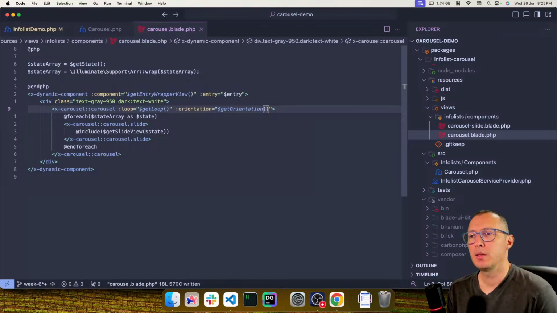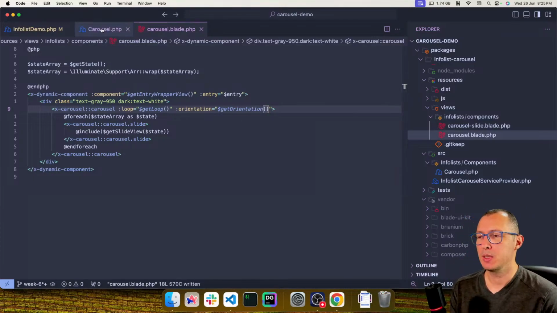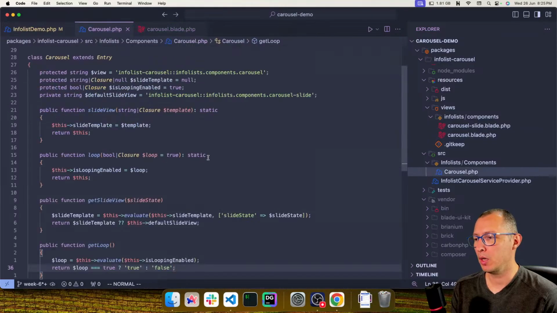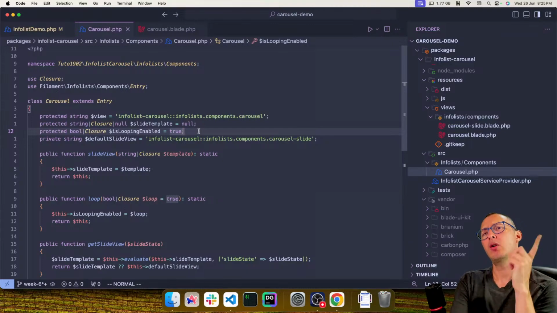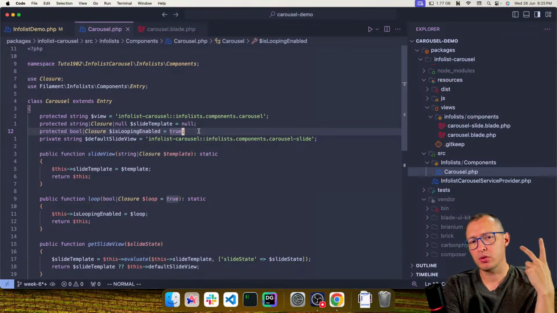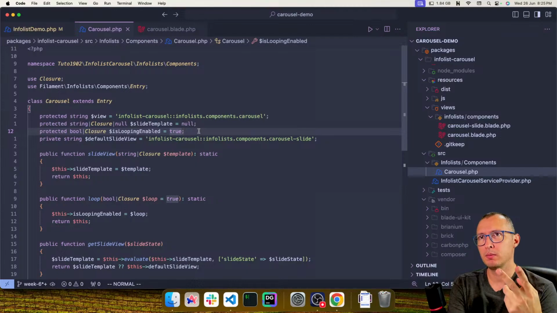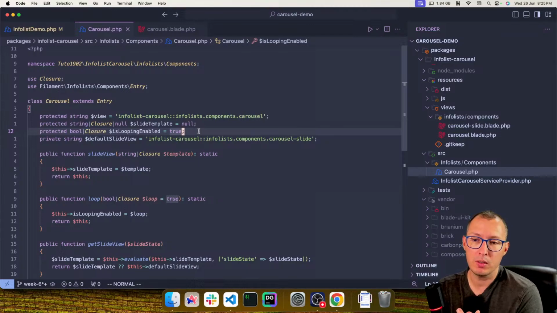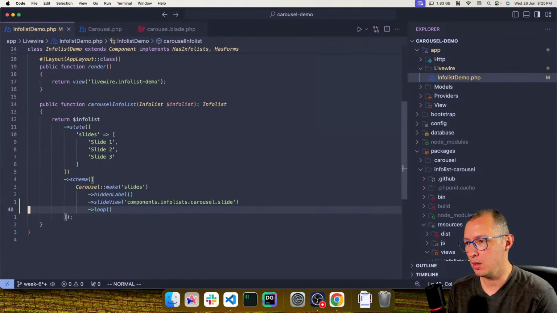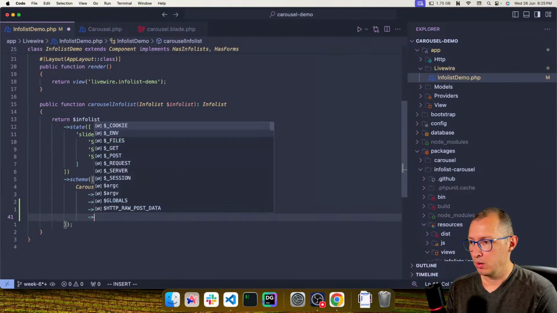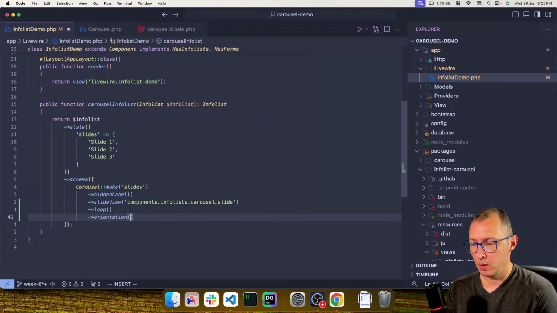All right. Same thing, same methods. So we're going back to Carousel. We are going to need the orientation. In this case, even though it's just two values, I want to follow Filament standard. And what Filament does is whenever there has to be a specific value passed into a configuration function, in this case, let's just say orientation, what they do is use enums.